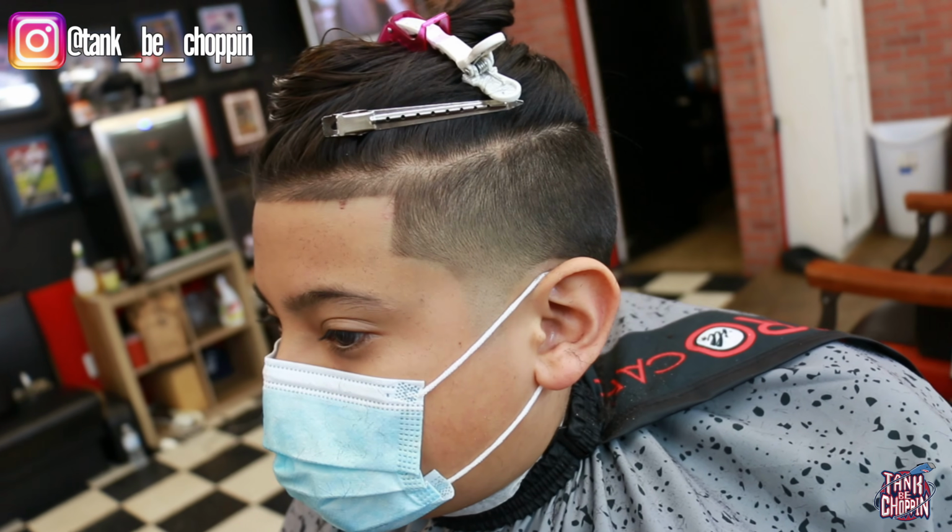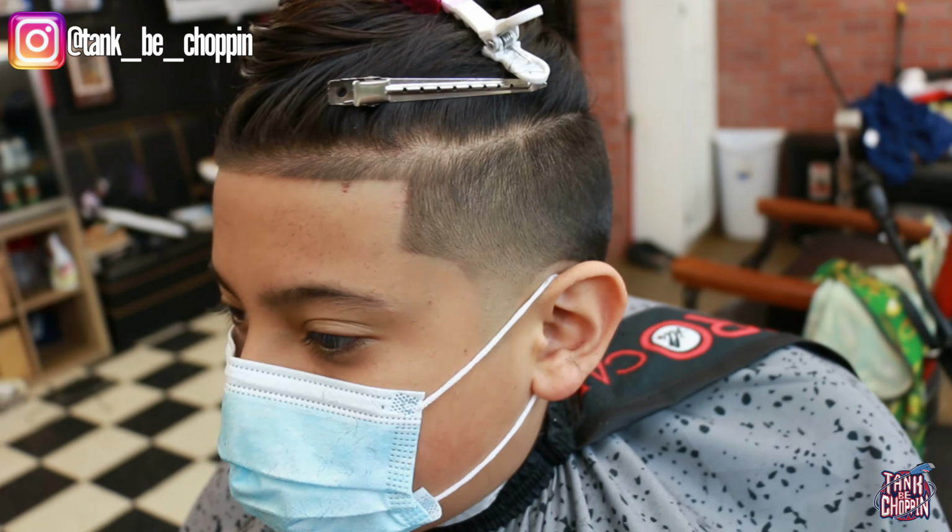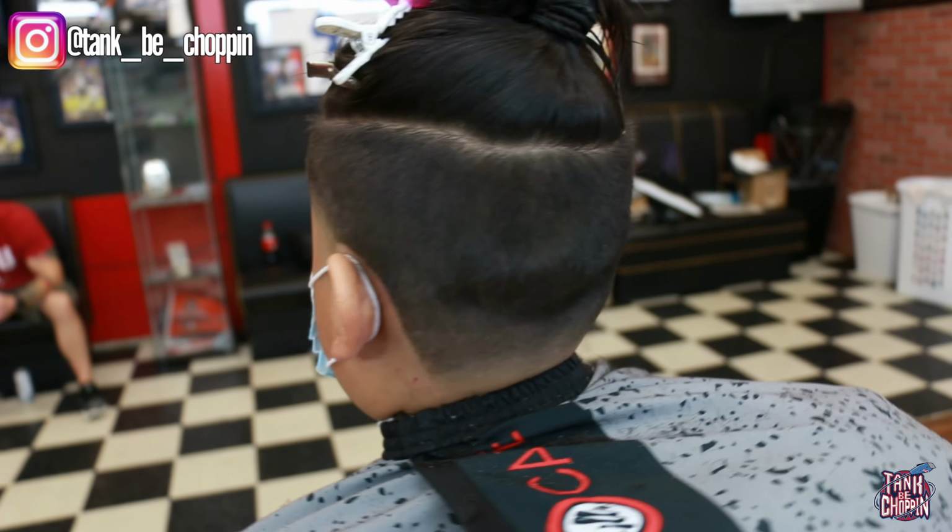And this is the after look. Remember, guys, we did a number 2 on the sides and we tapered them up, we lined them up. I don't know about y'all, but I know me personally, I think this haircut looks pretty nice.